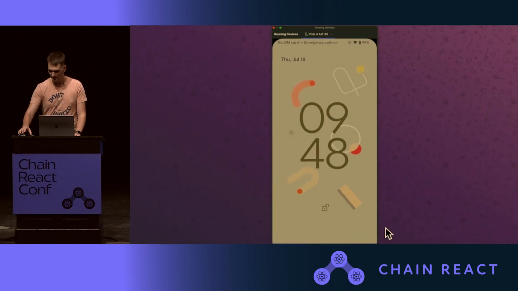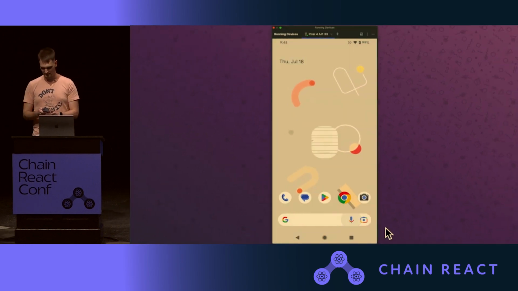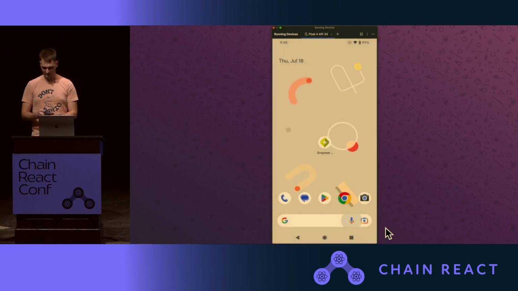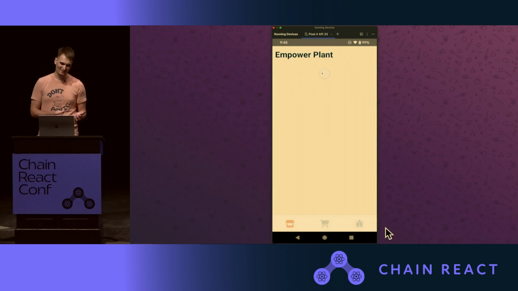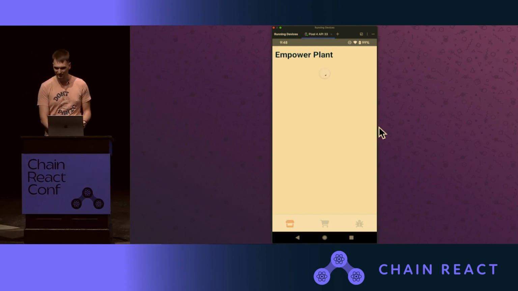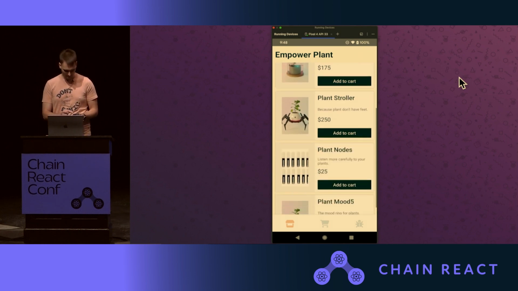So let's check out the app itself. Let's launch it. Let's try once more. Okay, so now you can see the app started immediately, but we are not seeing the plans. The same trouble, it's loading and loading. Now, I don't know yet if it's because of the internet connection here or if it's because of a slow DB query. We'll have to explore it later, but we are in the store.